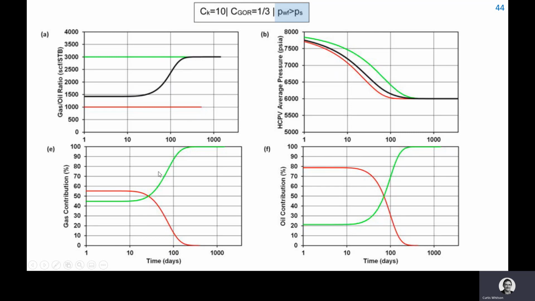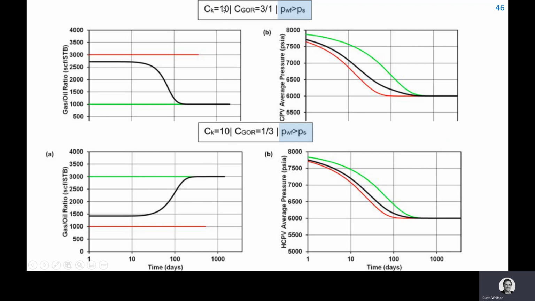Now let's compare the two for a 10-to-1 ratio. So basically, we've got one layer with 10 times the permeability of the other. We've got the other layer with a 3-to-1 ratio or a 1-to-3 ratio. So the in-place fluids are identical for these two cases. And now we're producing, again, still single-phase flow. And you can see the dramatically different GOR profile and the differential depletion of the layers, depending on exactly where you put the higher GOR and the lower GOR and the high and the low permeability.